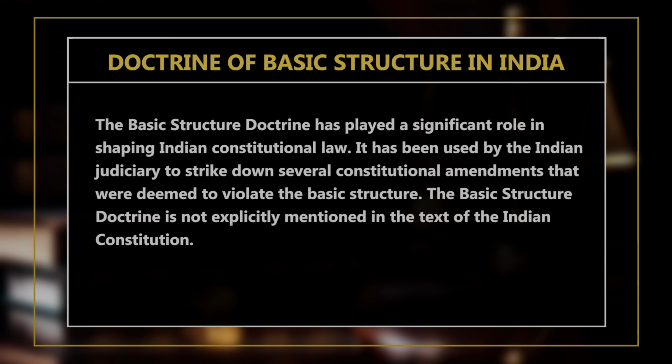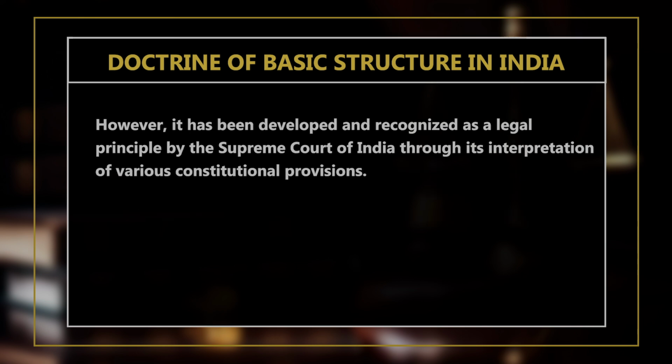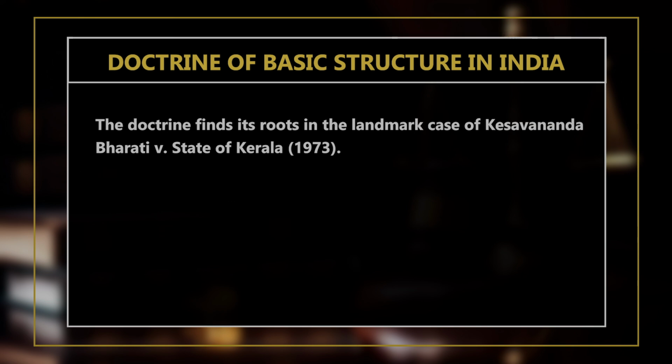The basic structure doctrine has played a significant role in shaping Indian constitutional law. It has been used by the Indian judiciary to strike down several constitutional amendments that were deemed to violate the basic structure. The basic structure doctrine is not explicitly mentioned in the text of the Indian Constitution. However, it has been developed and recognized as a legal principle by the Supreme Court of India through its interpretation of various constitutional provisions. The doctrine finds its roots in the landmark case of Keshavananda Bharati versus State of Kerala.